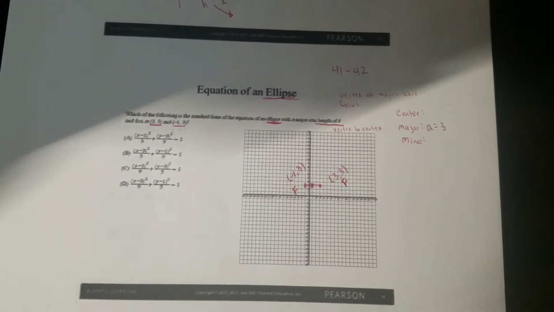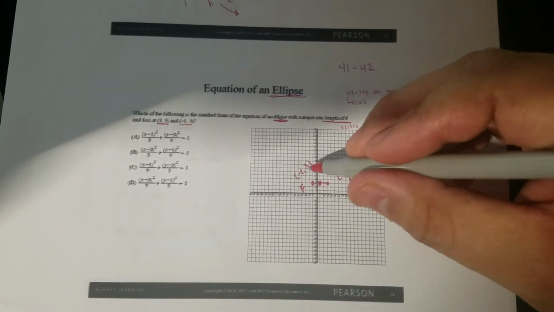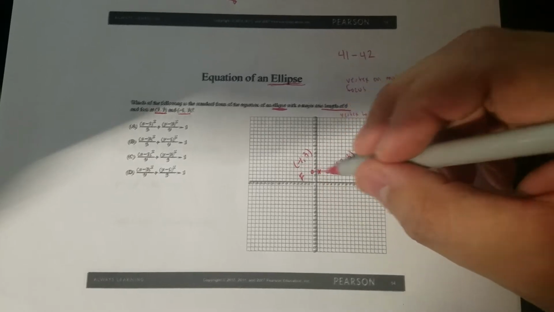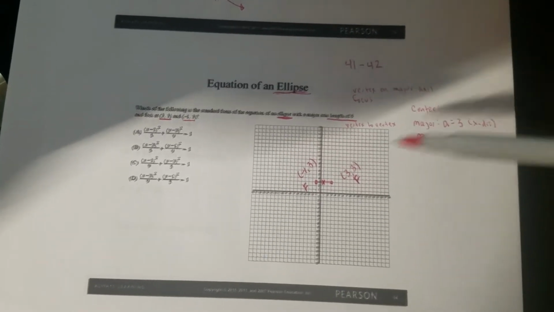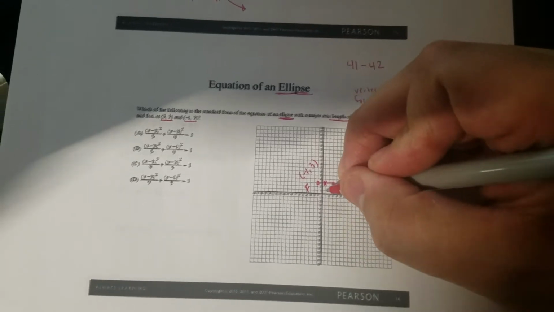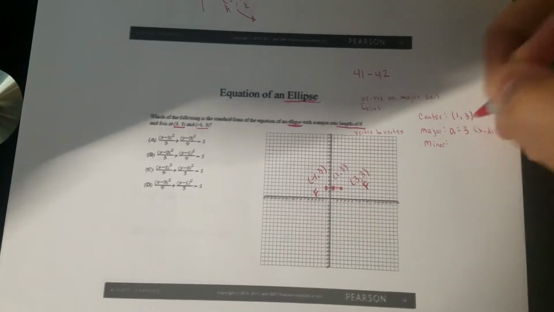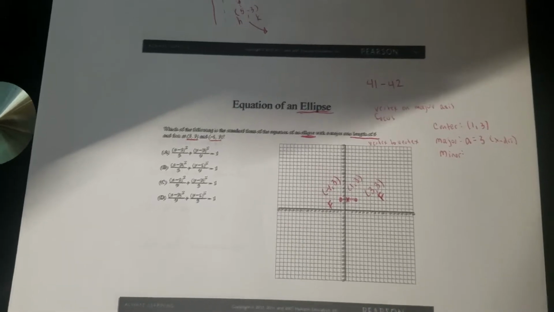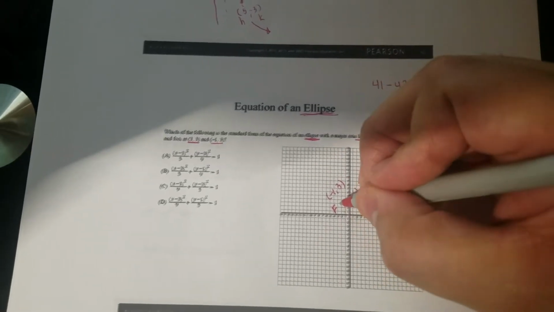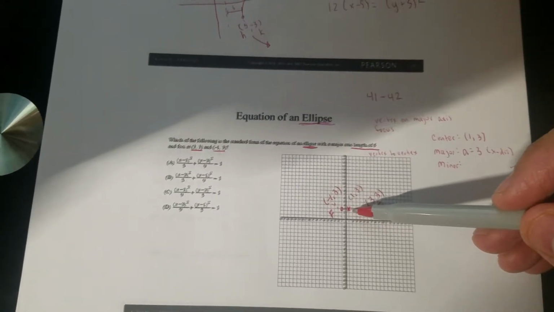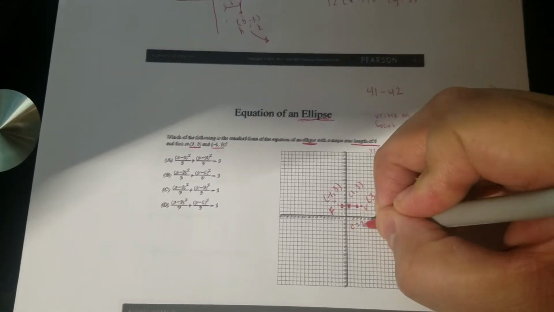Okay, so remember this, I know that my focus and my vertex lie on the major axis. So this is the major axis right here. This is the x direction. And my center is going to be in the middle of the foci. So this point right here is positive 1 and 3. So that's my center at 1 and 3. The other thing they give me here, from the center I go 1, 2, 3. This is my vertex. This would be my other vertex. Remember this value from the center to this focus, 1, 2, that's my C. So that's not my minor, just C is equal to 2.